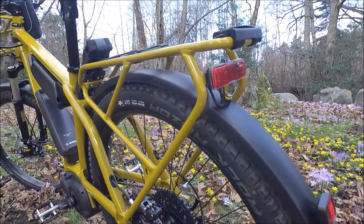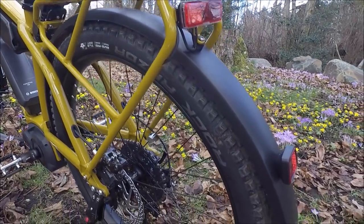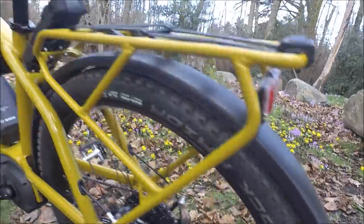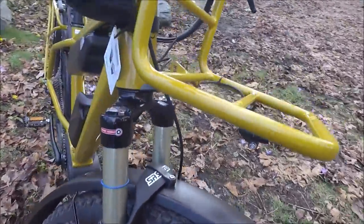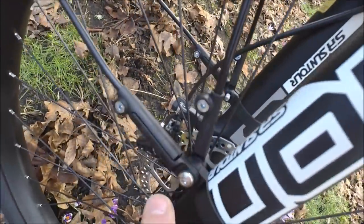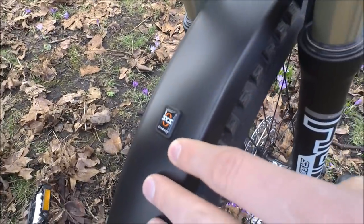So you've also got the fender, so you could ride the bike in all weather. We've got a nice full coverage rear fender here, and a front one as well. And I love the fact that Riese & Müller really fastens them well. So we've got a fastening point up here, and then we've got two arms here, the fender stays, that hold this on. These are the SKS fenders.